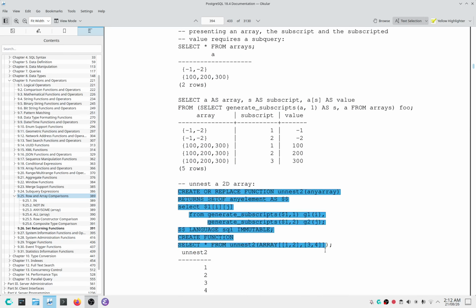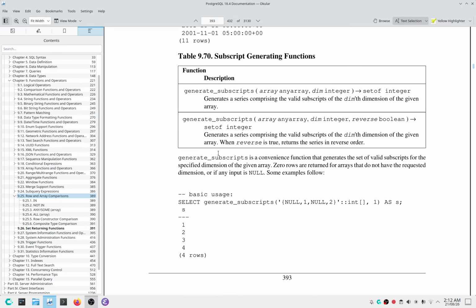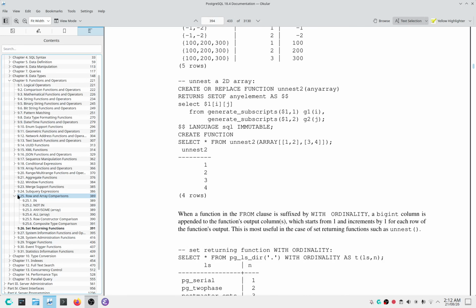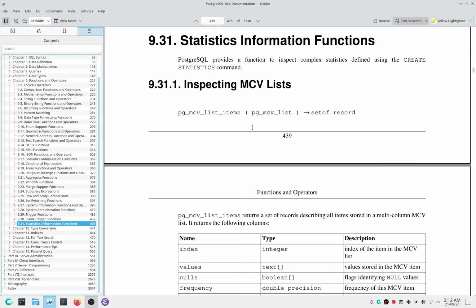This we will skip because we have not yet studied PL/pgSQL functions. I'll look at these two queries to see what arrays mean in this. I'm not sure about the arrays part of this. Okay, so with this, we end the theory for now. As I said, we will not cover sections 9.27, 28, 29, 30, and 31.